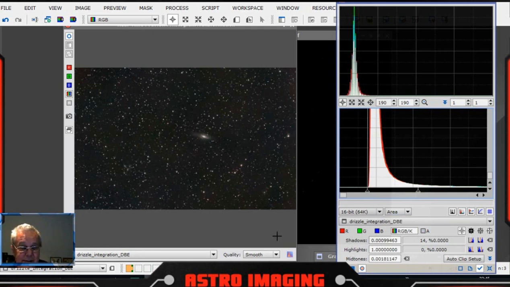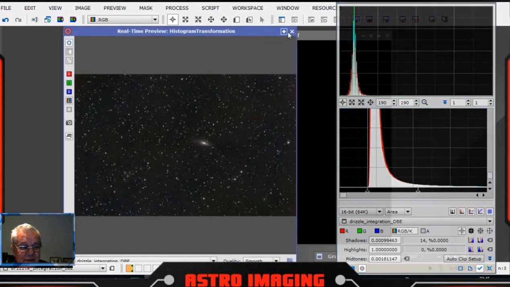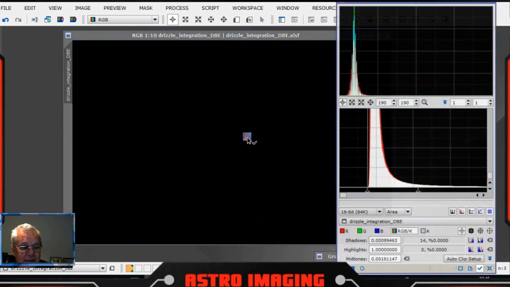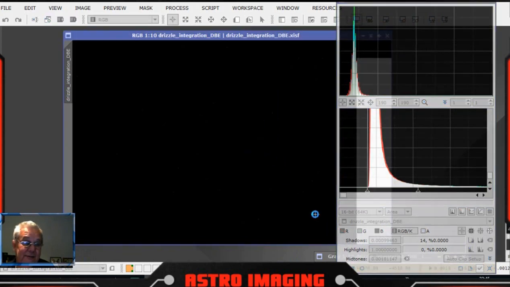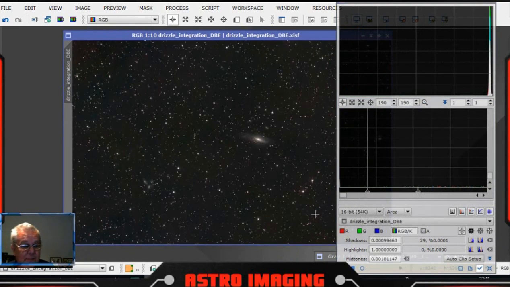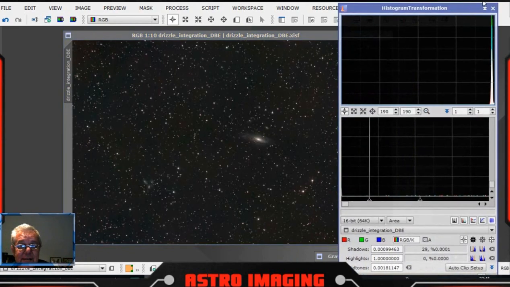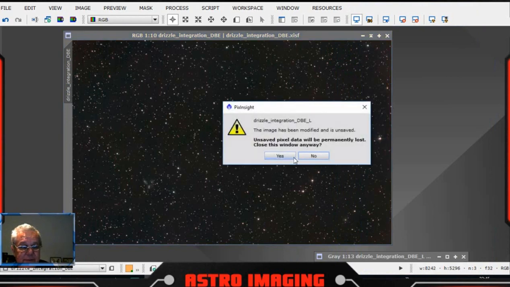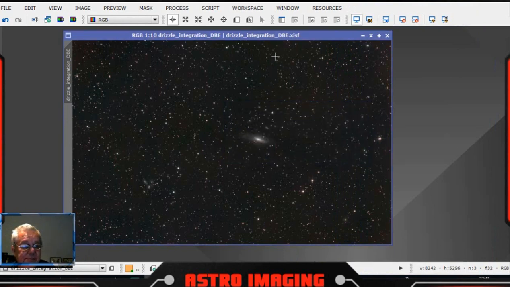Right, that's good. So when you see it as you like, shut down real-time preview, drag that triangle over that image, and then it will apply its stretch to the image. There we go. And shut down histogram transformation. We can get rid of that mask as well.